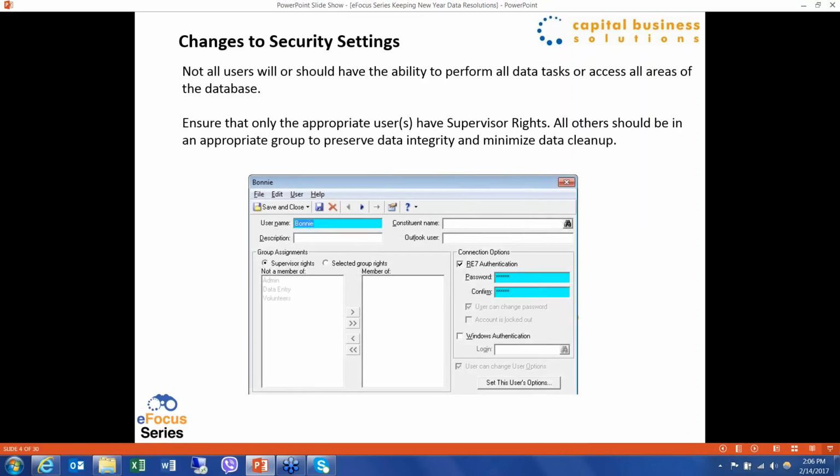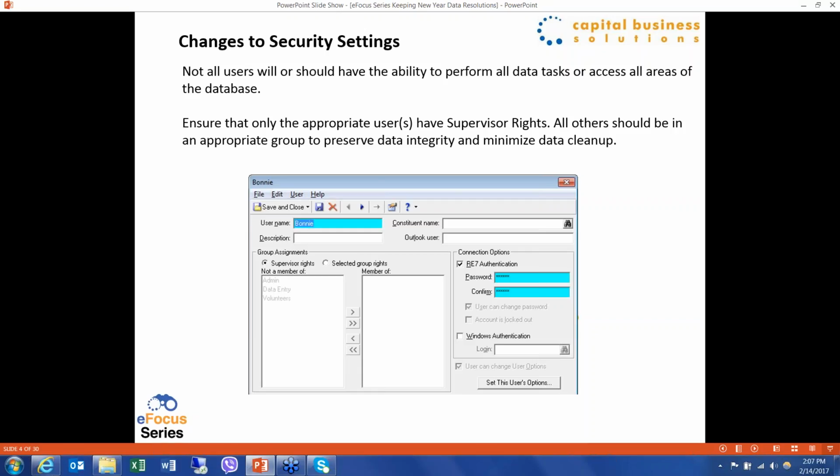One of the most obvious things may be to change the security settings so that each user has the ability to do just the things that are necessary to his or her daily work. So not everyone should have supervisor rights or rights to change things like fund or campaign records or table entries. And you might even have more stringent security settings for your organization where only certain people enter new records or only certain people can enter new gifts. Or maybe different data sets can be locked down so that some people change phone numbers but not addresses. So all of this is possible with the security settings, and now is a good time to review that.